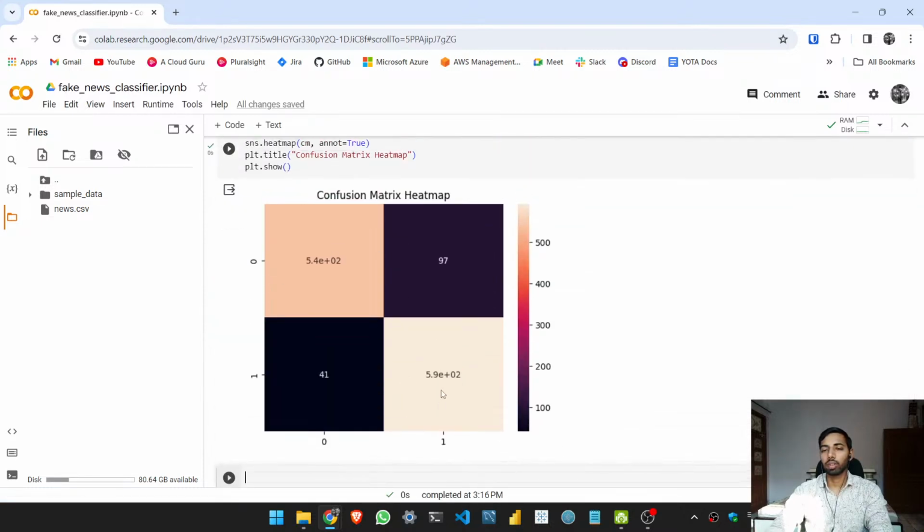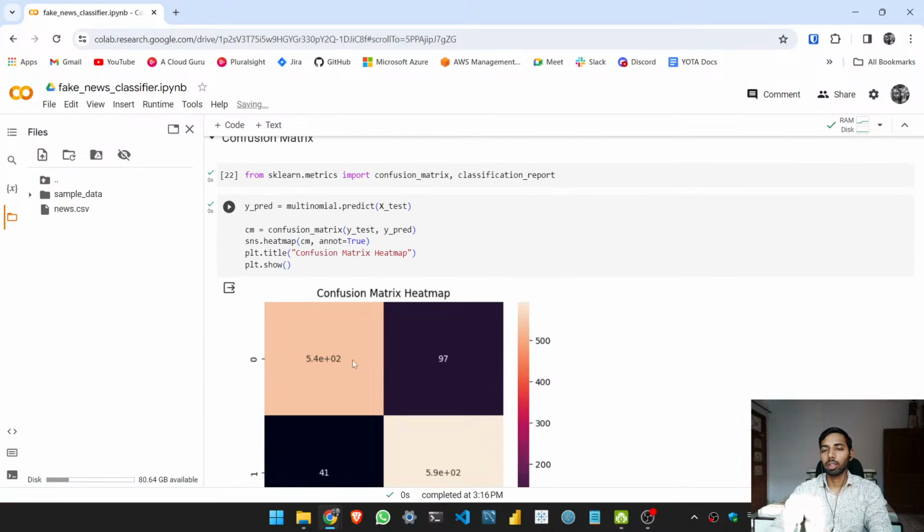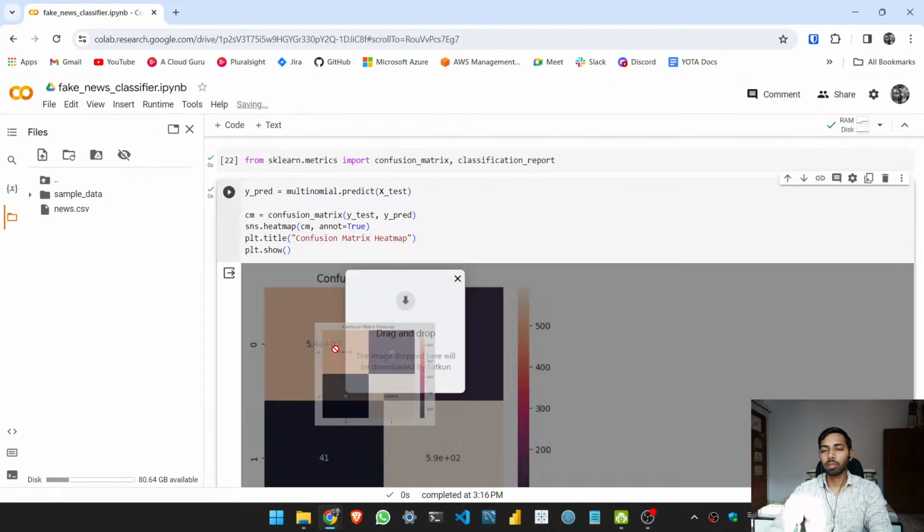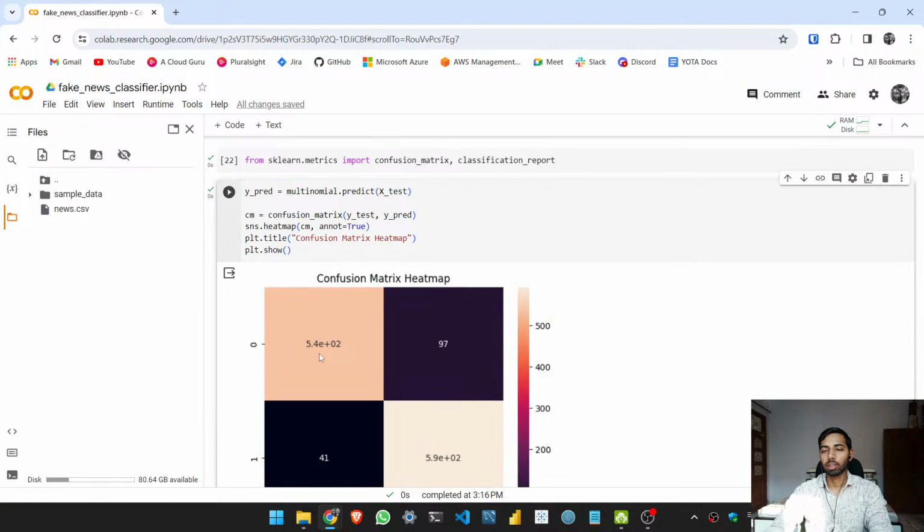Here you can see we get a nice visualization. Now here you can see we are getting values like 5.4e+02.